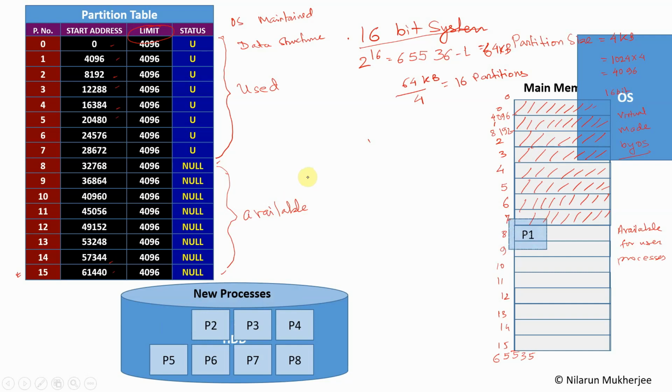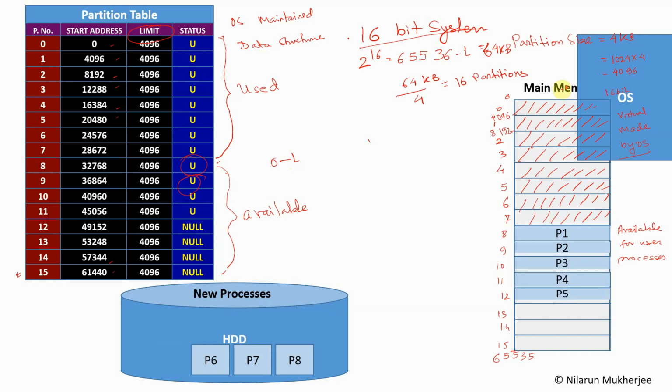Now suppose P1 is loaded into partition 8, then P2 will be loaded into the next partition, and look here, accordingly this bit is changed. Maybe this is just flipping of 0 to 1. Accordingly the processes will come and be loaded into the partitions. The scheme is very simple.